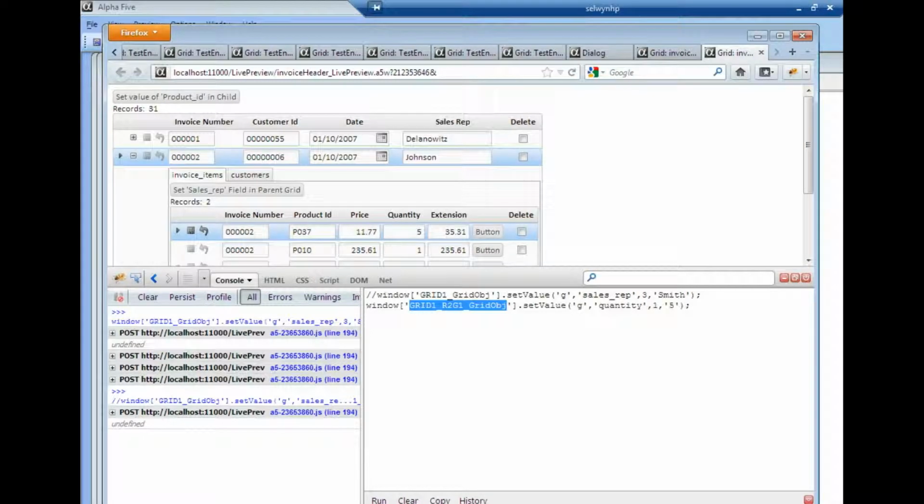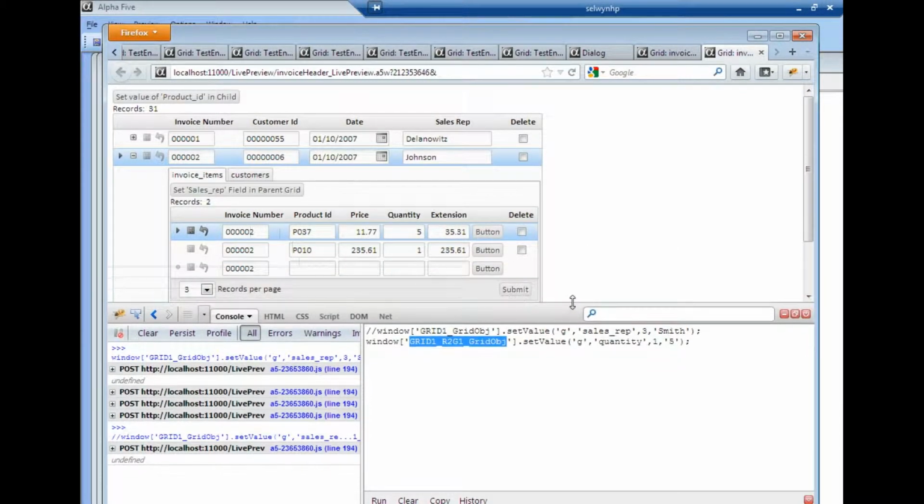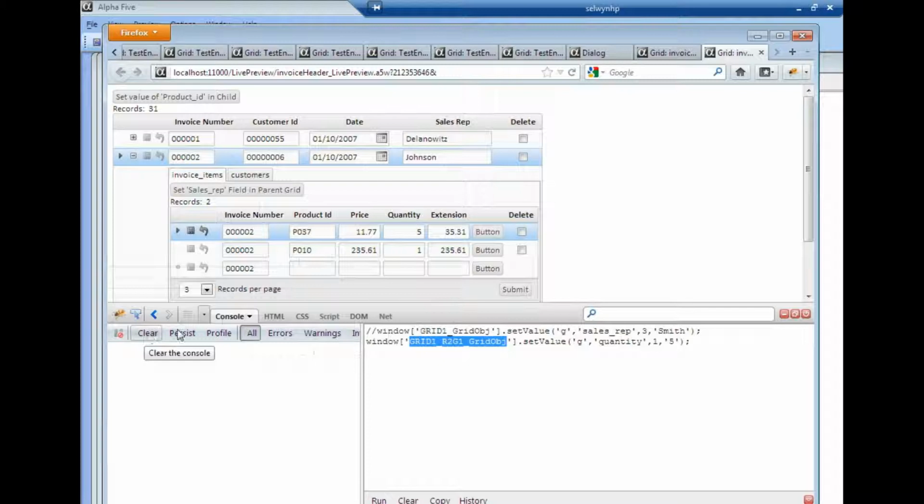So we're continuing our discussion now on communicating from one component to another, sending commands from one component to another. What we've shown so far is how you can go to the interactive window in JavaScript, the console here, and just issue commands, call methods of the different grid objects that have all been instantiated. But this is not very practical right now. This is just really more for a learning exercise. So now let's just close this down temporarily.